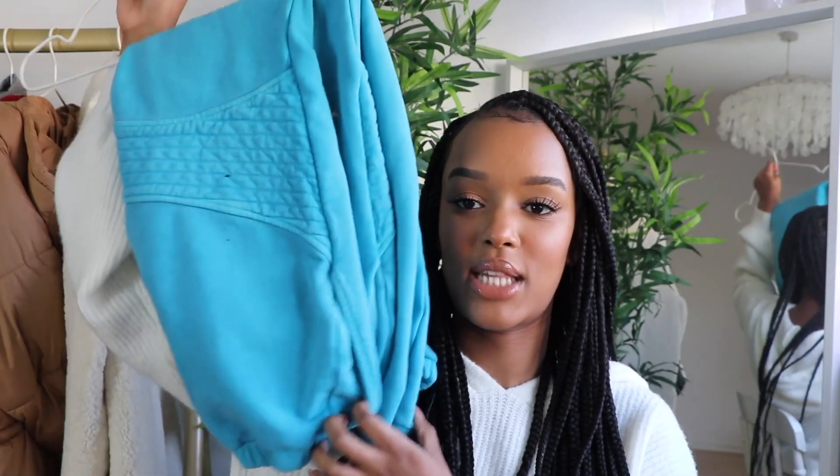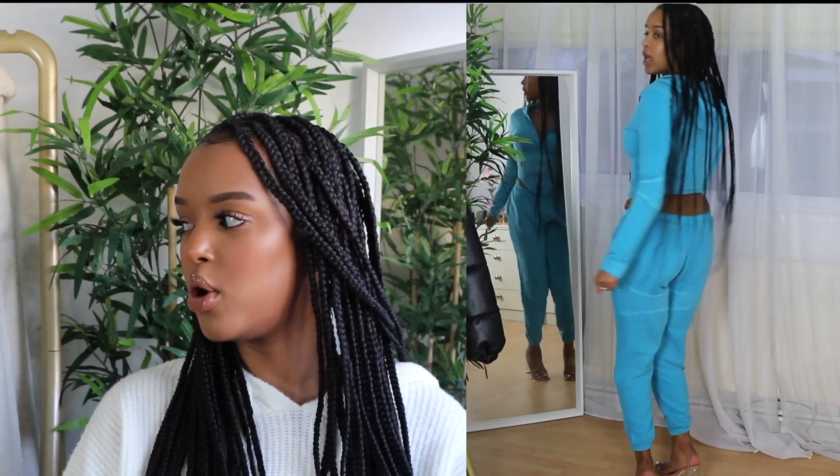Next is my most expensive purchase. I bought from a brand called K Label — you've probably seen them on Instagram, Kylie Jenner wears them, they're really popular. I had my eye on this blue tracksuit for a while. It's £200 for the top and bottoms, £261 total. I decided to support the brand because she's a UK female designer whose work is very original and authentic, and a lot of fast fashion sites like Pretty Little Thing copy her.